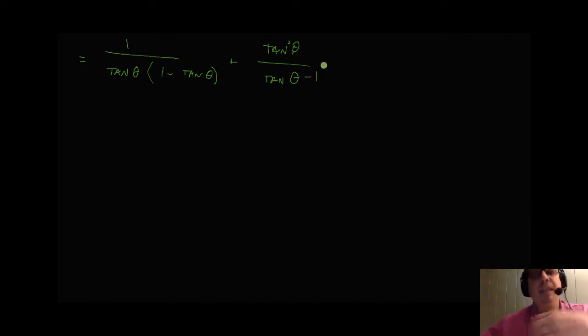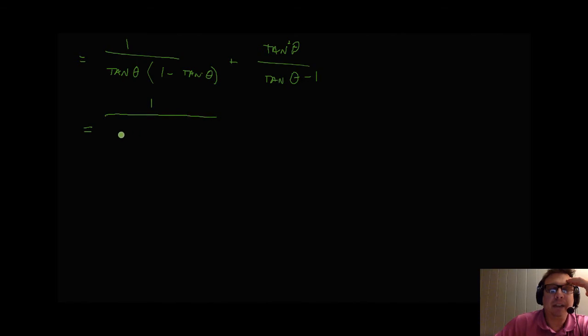All right, so we've got too many things going on here in the denominator, so I've got to do some introduction of new parts. First off, if I change this order, that will make my life a little easier. So I'm going to change that order. I've got 1 divided by tangent theta, and then 1 minus tangent theta. If I take a negative sign out of here, then I'll end up with the same thing we've got here. So I want a negative so that I can have in parentheses 1 minus tangent theta.